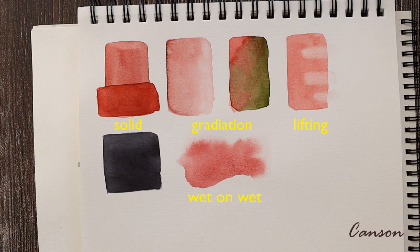The final swatch on the bottom right is to gauge how the paint spreads when dropped in water. The annoying thing about this is timing. Pulp paper dries very quickly, so you only have a very tight window of time where you can have the paint flowing, but not flowing so quickly that it's spread across the entirety of the wet area. As you can see, half of it dried and the other half flowed very fast and formed those feathery edges.